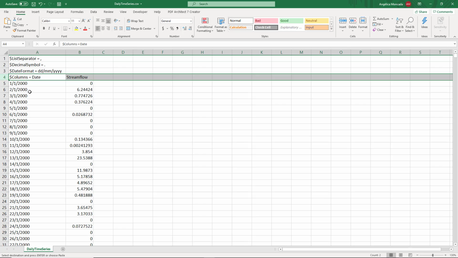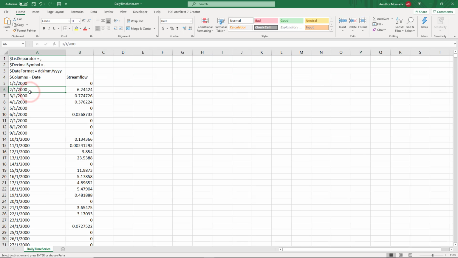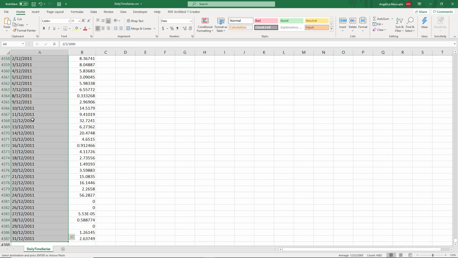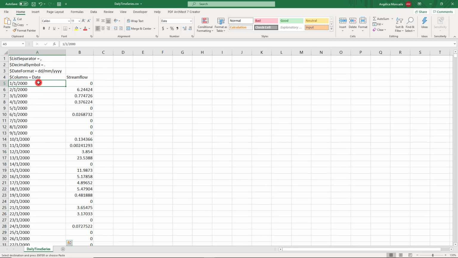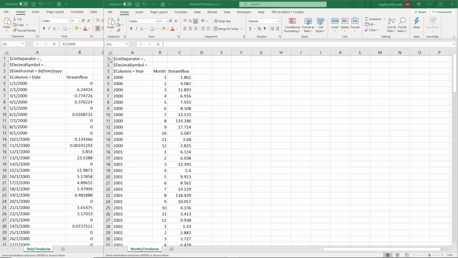The data in the file may have a different time length than the modeling period defined in WEAP. WEAP will read from the file the data corresponding to the modeling period. It is possible to set the period to use in WEAP. The monthly time series file has another structure.